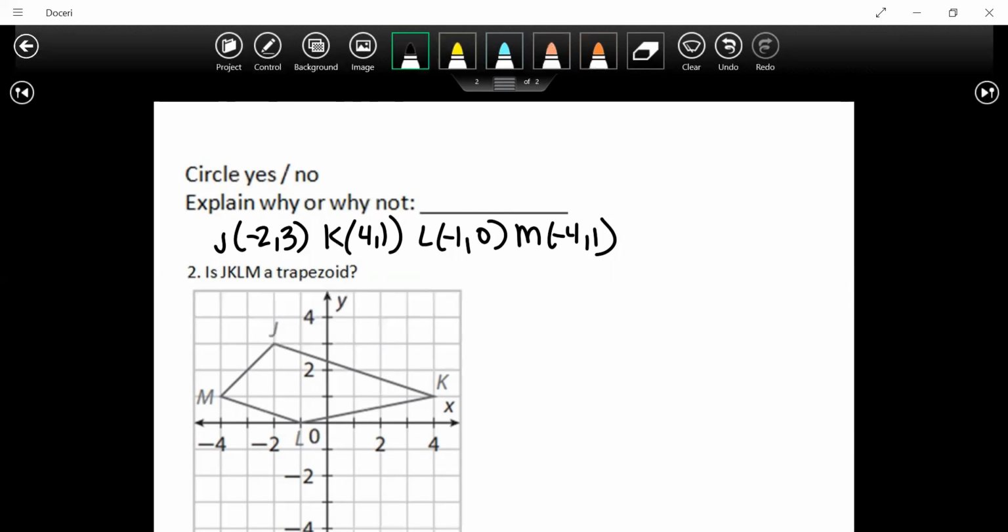Do we know the definition of a trapezoid? We should know it, right? What makes a trapezoid a trapezoid? Only one pair of parallel sides. So we just have to be able to show parallel sides. Unlike the triangles where we had to show distance, with a parallelogram, a trapezoid, or a quadrilateral, it just depends on whether they have parallel sides. So now we're just going to look at slope. I'll give you time to copy that down and graph your points.